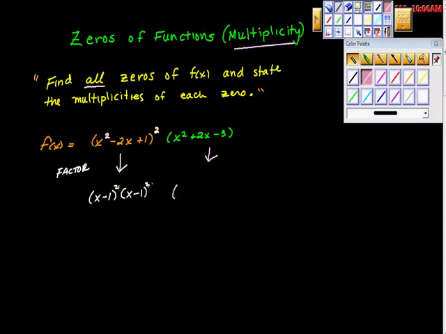All right, so let's go to this next piece here and factor this out a little bit. This factors to x plus 3 times x minus 1. So this is completely factored now, right? The way we'd get the solutions here to find the zeros is we'd ask when is x minus 1 equal to 0, and that's when x equals 1. So we know that one of the zeros is x equals 1. How many of them do we have, though? We have 2 of them here.